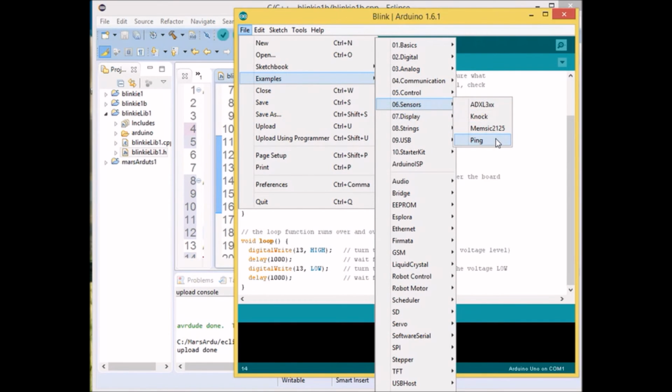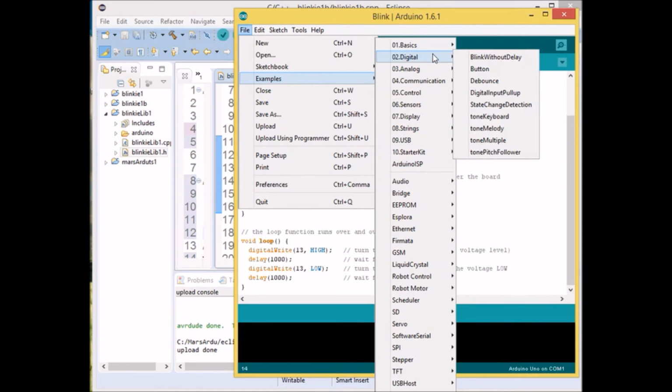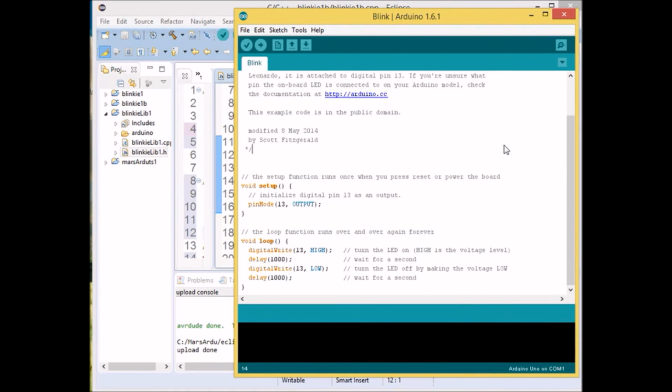Sensors, that's something. We'll be working with the ping, or I work with the ping for my RC control car. And so it's really all there. It's just how advanced you want to get into it. You have your servos and a lot of other things. And I'm going to leave it at that.